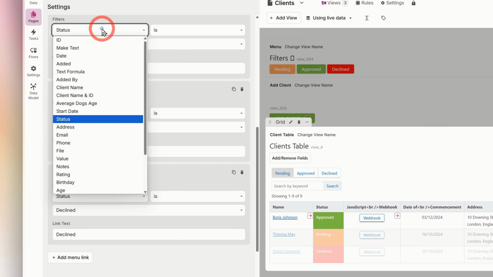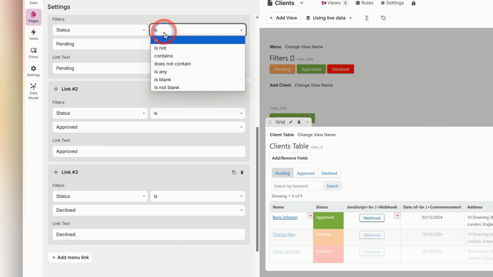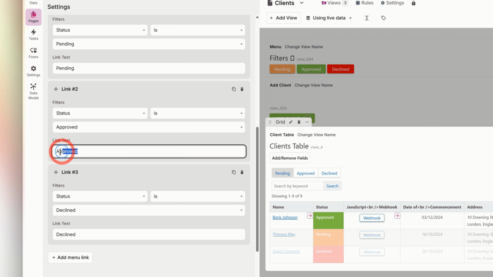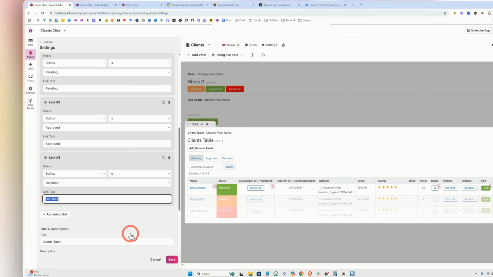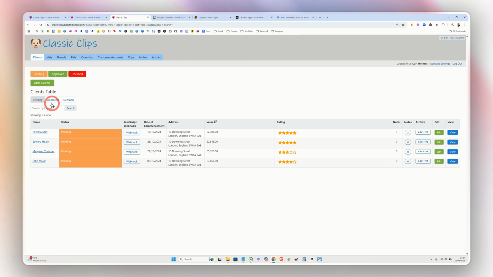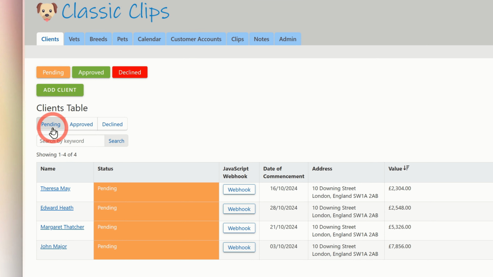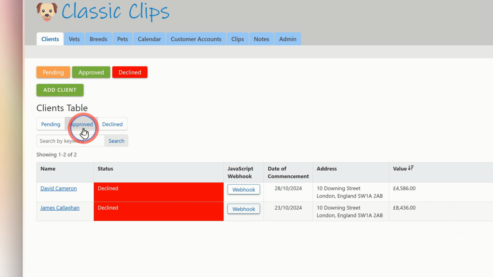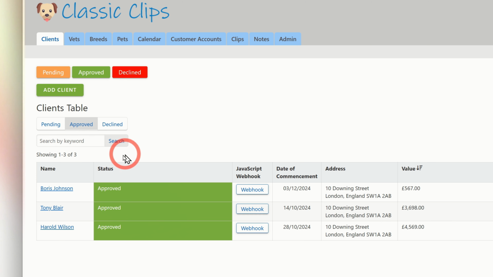And to set these up, all I've done is said if the status field is pending, mark a button called pending, which gives me this button here. And then I've repeated it for link 2. So link 2 is if it's approved, the button says approved, and the last one, if the status is declined, then the button says declined. So if I was to save that, come back to my app and do a refresh, you can now see I have these custom buttons. Now Knack always defaults to the left hand side, so it's set on pending. So I can click on approved and then click on declined. And this is a really easy way for users without having to use the filter button.